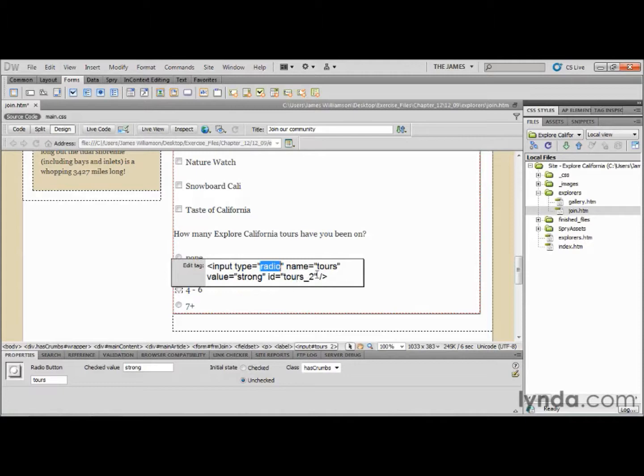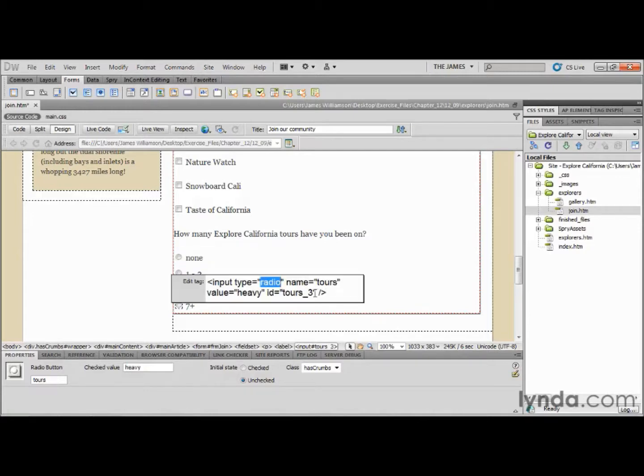So I'm going to do that for the next one, and here I want to do a tab index of 220. There we go. And we've got one last one to go, and this one I'm going to give a tab index of 230. Okay, there we go. So 200, 210, 220, 230. Now, I mentioned before that we didn't need this structure, so we've got one last task to do, and that is to get rid of the line breaks. The easiest way to do this is through code.